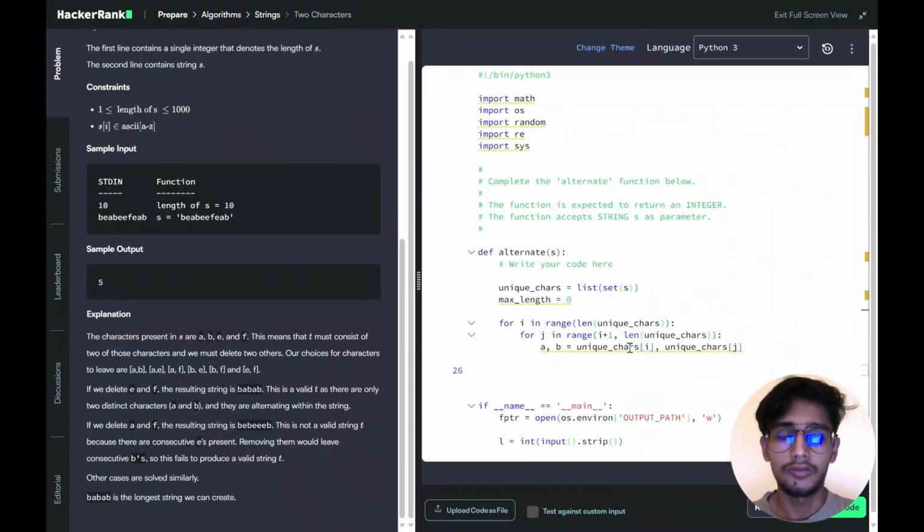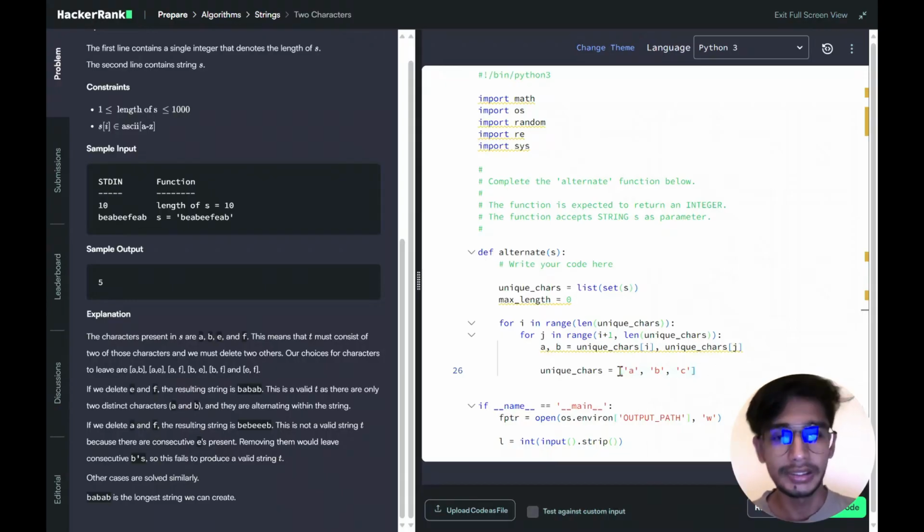Now we have to filter. Let's say we have in this unique characters list A, comma, B, then C. We won't have A again, and we won't have B again, because it was a list of unique characters.